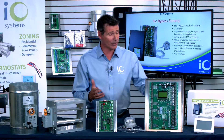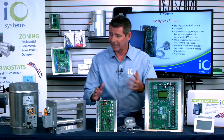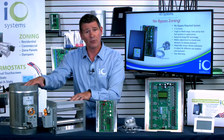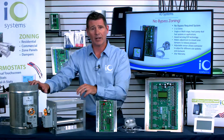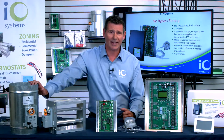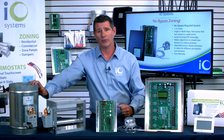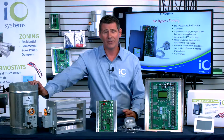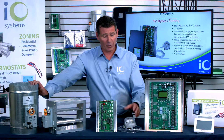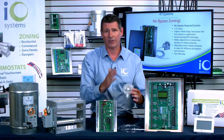In a traditional system, you've got your thermostat for each zone, your zone control panel, and then your dampers. With our new zone control panel, you're going to need three-wire dampers — just like our MD Series dampers right here with Belimo actuators, the best in the industry with a 60-second actuator. You need three-wire dampers because we need to be able to power open and power close them for the electronic static pressure control functionality. And the additional item you're going to have, aside from not needing a bypass, is our static pressure control sensor.